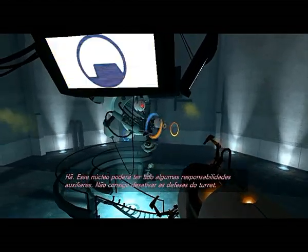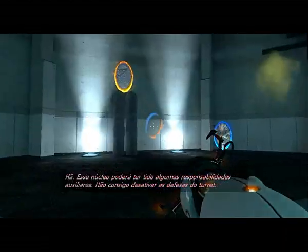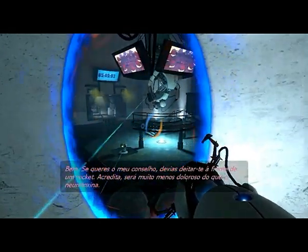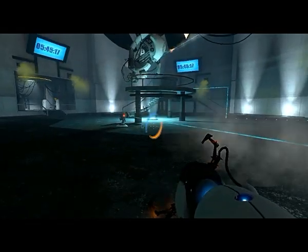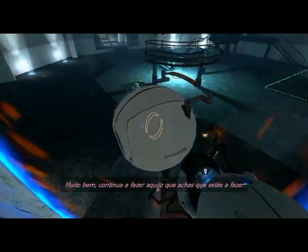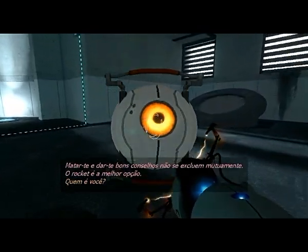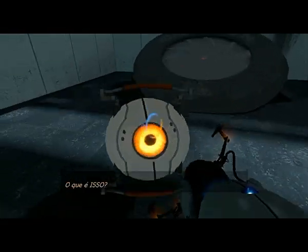Huh. That core may have had some ancillary responsibilities. I can't shut off the turret defenses. Oh well. If you want my advice, you should just lie down in front of a rocket. Trust me. It'll be a lot less— All right. Keep doing whatever it is you think you're doing. Healing you and giving you good advice aren't mutually exclusive. The rocket really is the way to go.